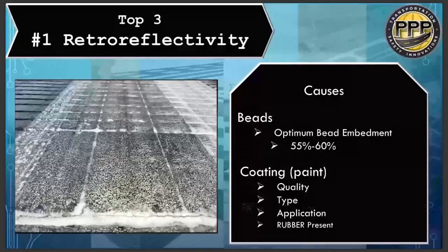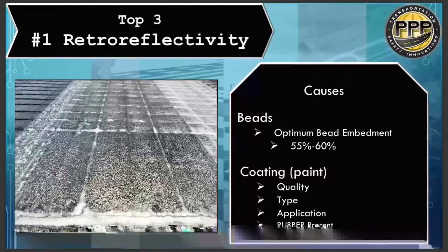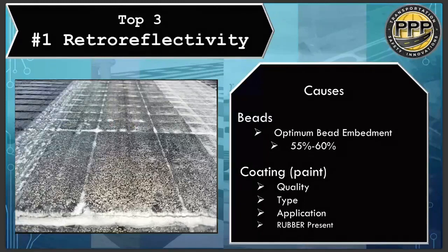Yeah, Mike, I also want to mention here that when we did the case study for Jacksonville, which we don't go over in that data, unfortunately, I didn't have enough room for it. But basically what we found, what's interesting, is if those beads are properly embedded in a situation like this that you see, your marking can still be dark because of the deposits. Let's say you go over it with a standard low pressure washer, 4,800 PSI, something like that, and you knock that rubber off the glass of the beads, you actually get white retroreflectivity.